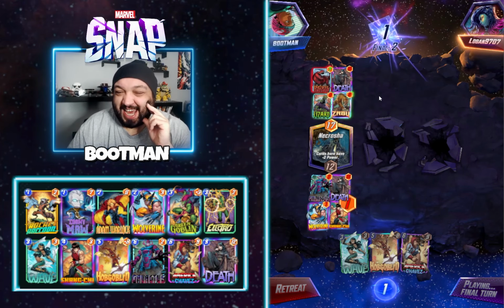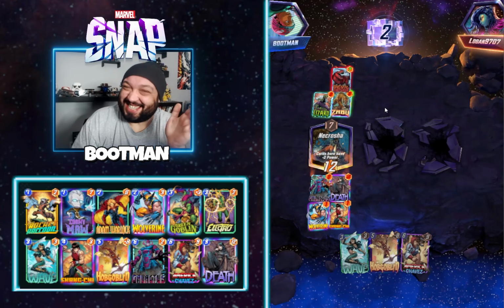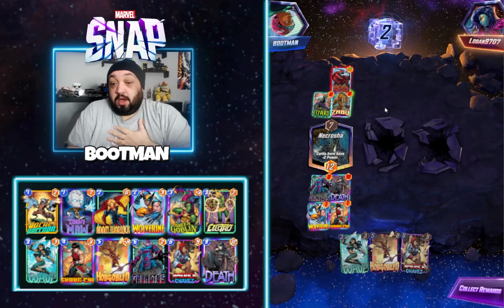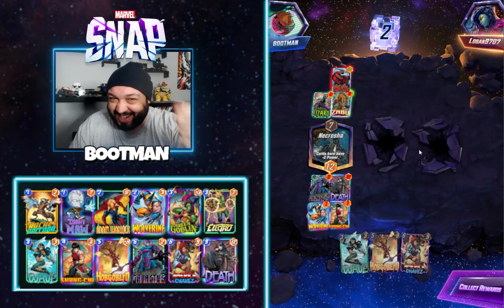I like dropping Shang-Chi last because they get a little excited. They're like, oh, maybe he doesn't have it. And it's like, nah, he's there. Shang-Chi's there, he's just waiting. They're like, oh, it's a Death. Oh, that's just Wolverine. Oh, it's Shang-Chi. That's what I imagine is going on the other side of the screen. You know what I mean?